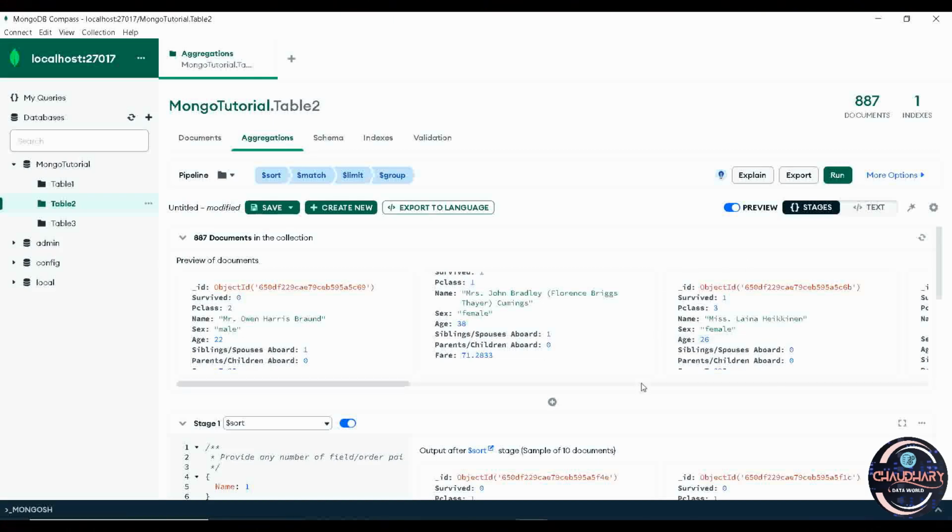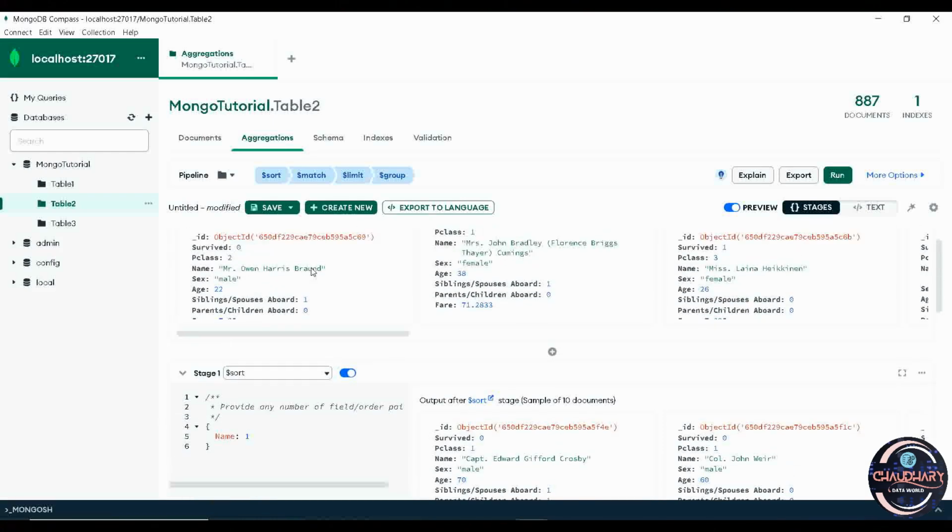Now how these stages are getting applied, let me first show you. Suppose this is the preview of the document. We have around 887 documents, meaning 887 rows in this particular collection or table. Now we are applying stage 1.